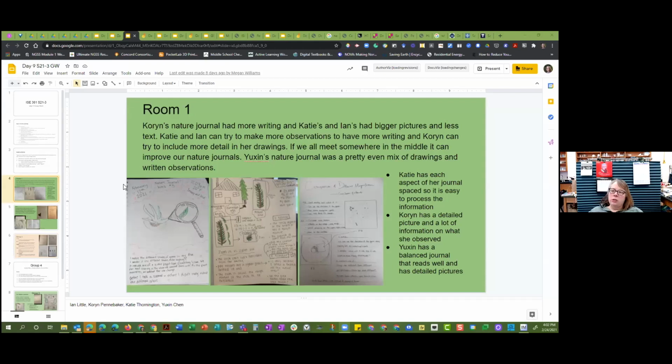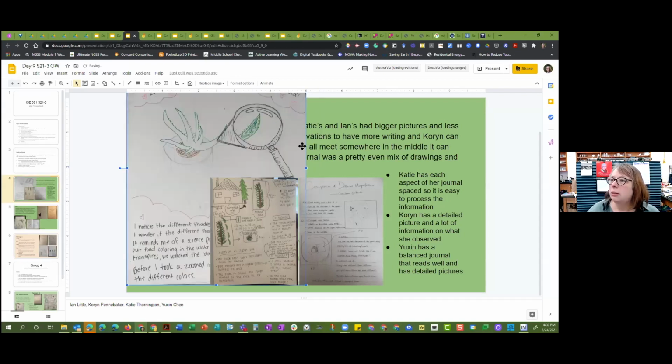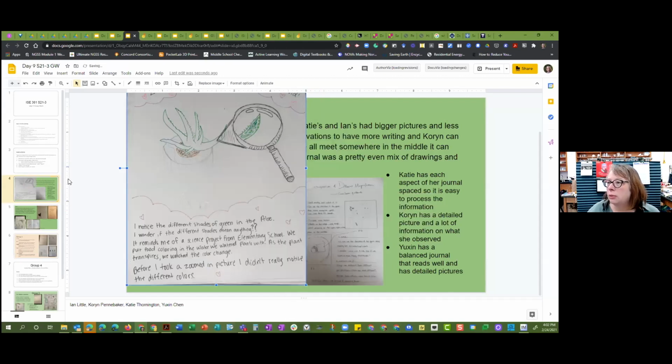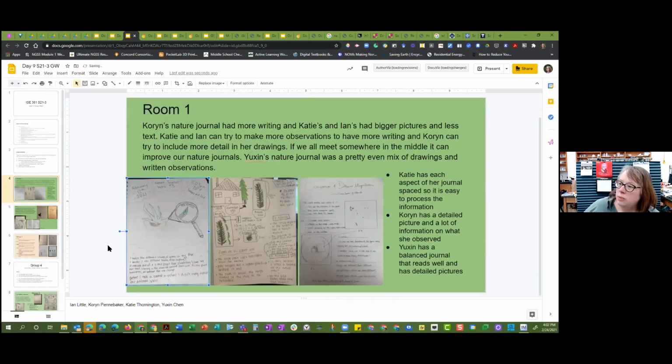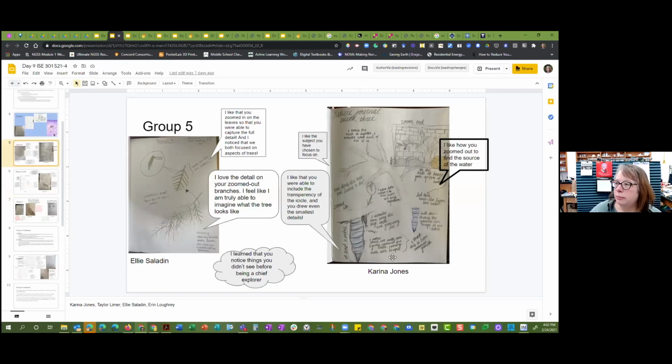They do analysis, and they have questions that they have to answer on top of it. You can just highlight one of the journal pages and make it big to see things, and then make it small again, which is really easy because you just have to hit undo. To see individual ones, this one, they made little call outs to point to and make comments about different things on their nature journal.